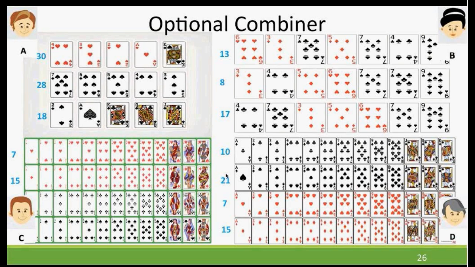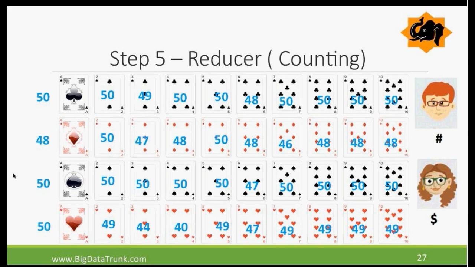A caveat in the combiner: it cannot be used in every scenario. It cannot be used in situations where you're using average, median, and so on, because the median of 4 different medians does not give the right answer. So it can be used in count or summation situations, and we'll have the same output. The result is going to be the same. It's only for performance improvements. So I just wanted to bring in the concept of the combiner using the same example which we have now understood, and bring that in as well in the mix.